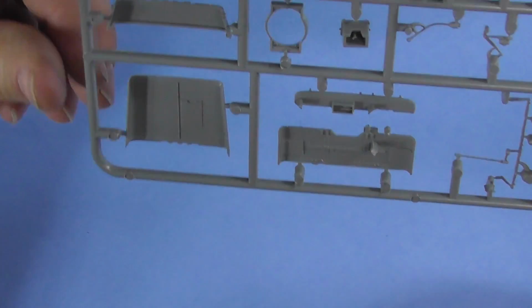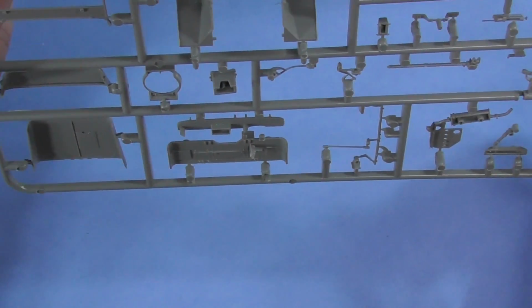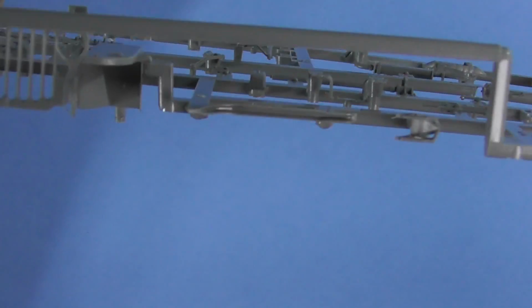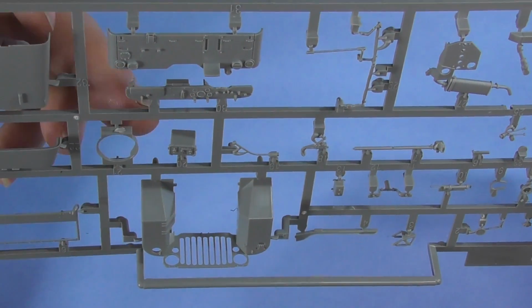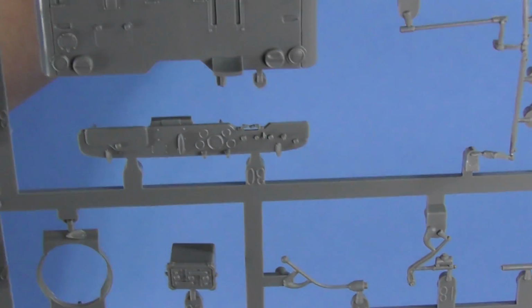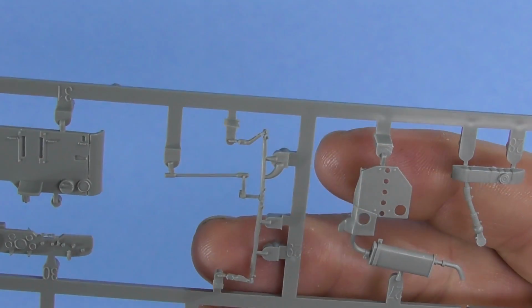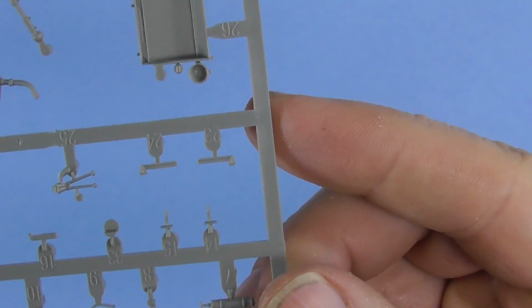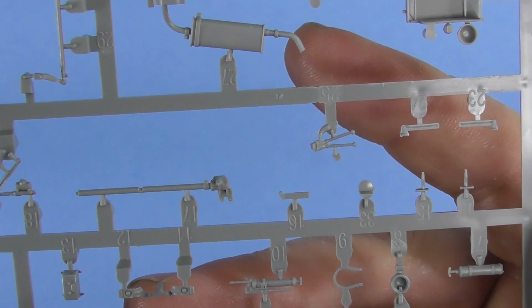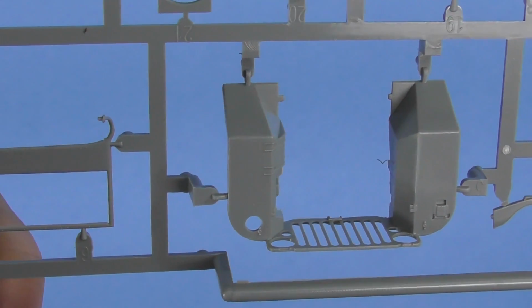Okay, so let's start with the negative. If you're going to open the hood, there are ejector pin marks on the inside you need to clean up, and since this has an engine, you'll probably want to open the hood. Side molding on these parts here, and you can see how delicate they are. The grill's wide open. The framing for the glass. The fan shroud. Instrument panel details. And then, like I said, extremely fine, tiny parts. There's exhaust, there's the actual radiator, and the headlight shrouds. And you can see just how small these parts are. So, those are right back in the bag.